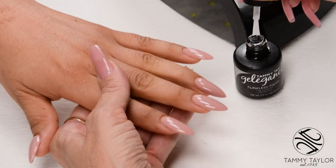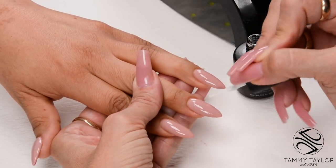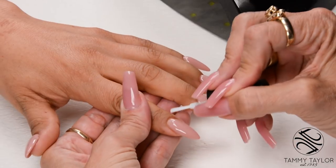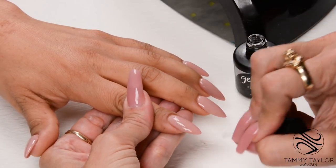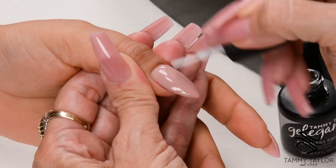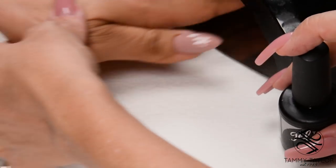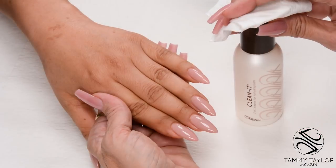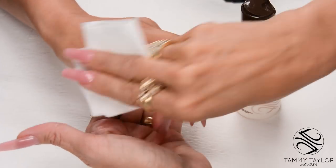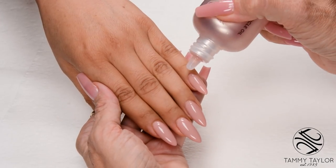Nice long strokes. Capping the tip. Nice long strokes. Cure 45 seconds in an LED or 2 minutes in a UV. Clean off the nails with Clean-It and a towelette. Apply conditioning cuticle oil available in peach and gardenia.